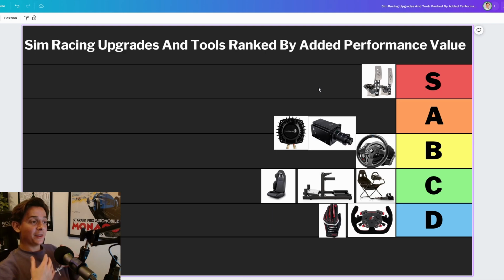And that's it, guys. This is my personal take on how these common sim racing upgrades compare to each other in terms of their potential to improve your performance. There are two types of upgrades that I would have loved to test, but that unfortunately I still have not had the chance to. One of them is a triple screen setup. I do not have the space here for a triple screen setup, so it's not going to happen anytime soon. If you run one, please let me know in the comments where you would fit a triple screen setup in this tier list.